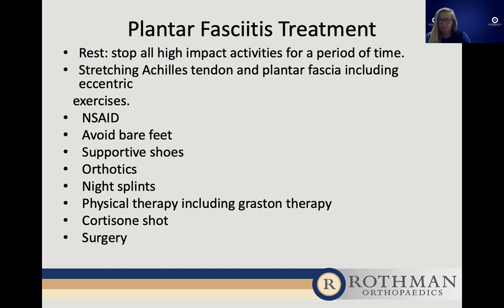I'm going to ask them to stop doing any high impact activity. So if you're a runner or you go to the gym and you're using the treadmill, I'm going to ask you to stop using that and stop running. I'll give you opportunities to still get some cardio by swimming or using a bike or spinning or sitting in a sitting position and lifting, but I don't want you to do any high impact activities like Insanity or the treadmill running or Orange Theory.